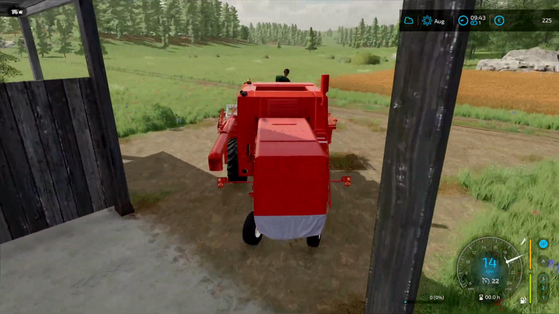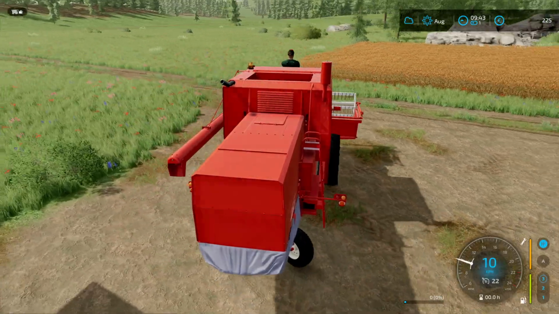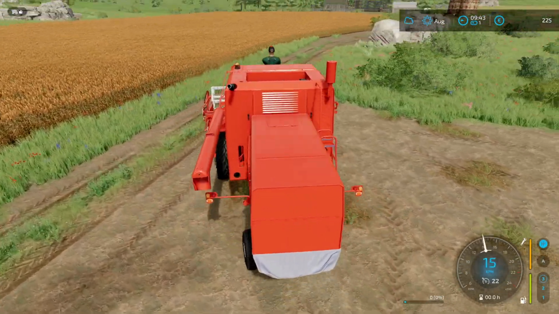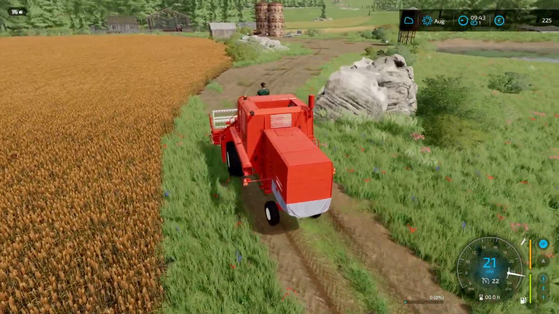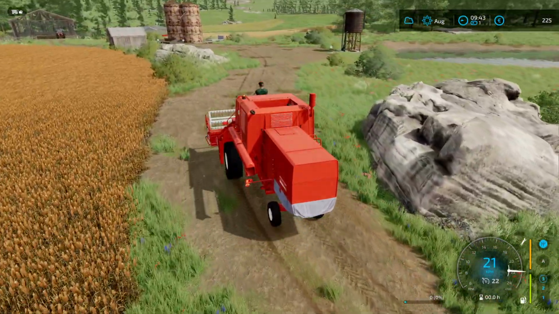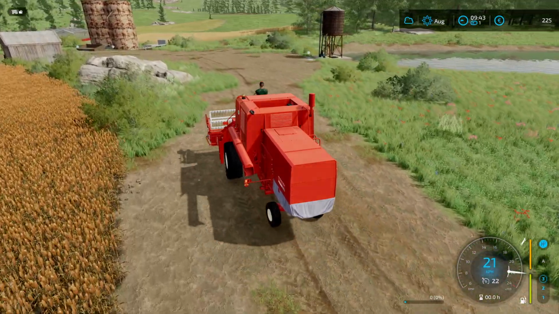So I'll start with... not the sorghum. We'll start with the oat field. And we might just store that to sell it later, because that seems to be fluctuating a lot more than the sorghum in price.